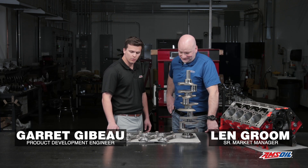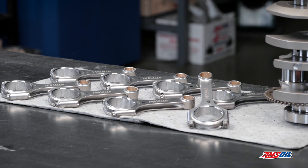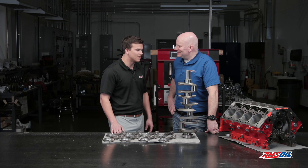So what are we looking at here, Garrett? We have a set of Molnar PowerAdder rods matched with Molnar's billet LS crank. Are we using stock displacement on this motor? No, we're not. Stock is 3.622. We have to get to a four-inch stroke. That's going to get us 415 cubic inches on this LS build. Because there is no replacement for displacement, as they say.